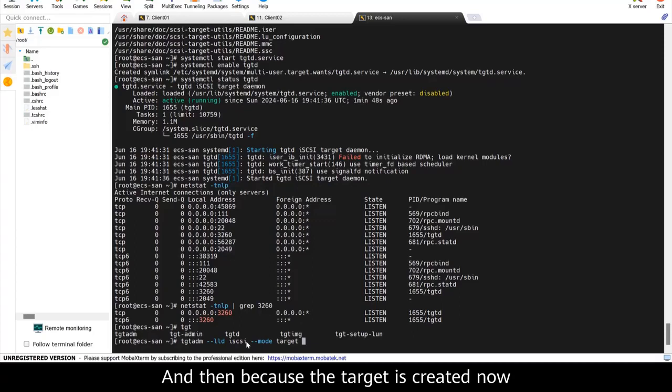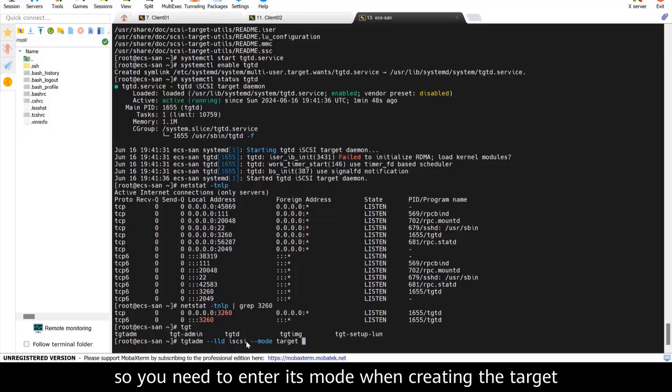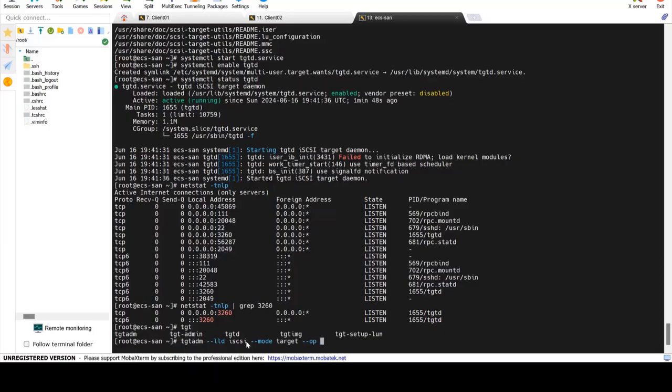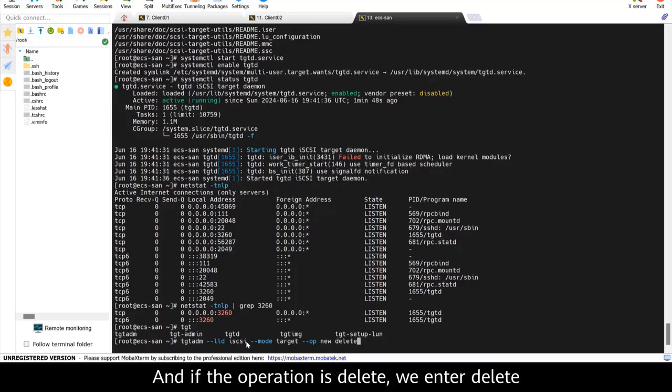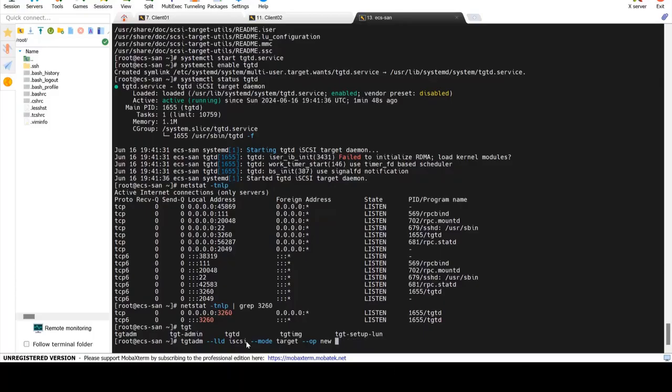And then because the target is being created now, you need to enter its operation when creating the target. The option is called --op, and the operation is new, meaning newly created. And if the operation is delete, we enter delete. And then we change to new.